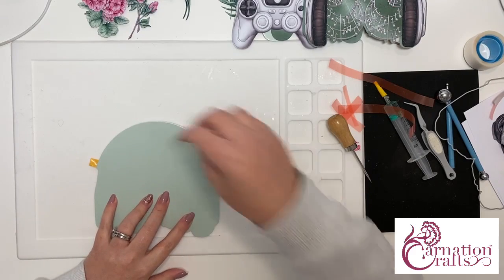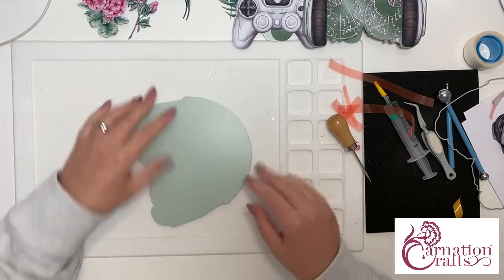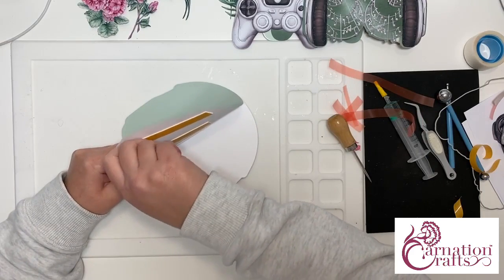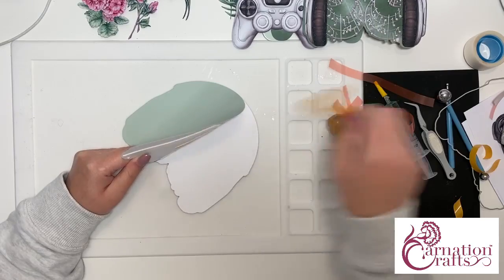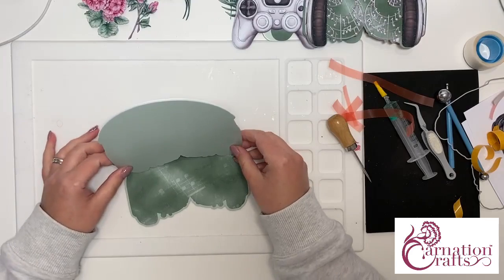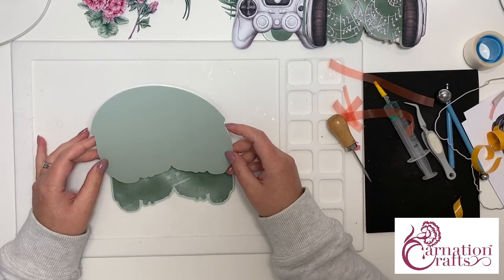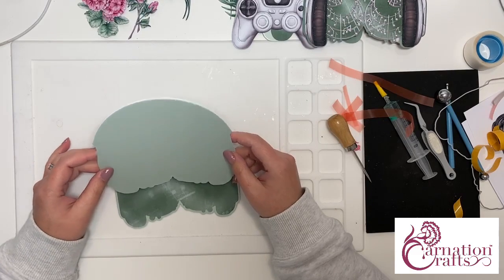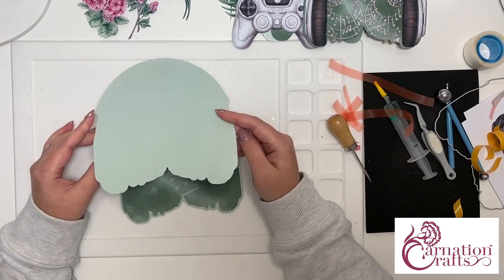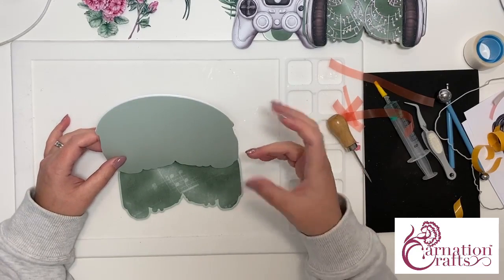Okay, so 1mm foam tape, just sticking that one side exactly the same as what we've done before, and then we can go in hands-free and stick the other middle and the side, letting those two smaller bits work as your little bolster, holding up the other bits of card. This is creating a really lovely, sturdy base onto which we can start crafting our designs. We want to be loading up with lots of flowers, our headphones, our controller and leaves, and all sorts of things, depending on what we want to create. So having a nice, sturdy base is great, but it also gives you a little bit more of a luxury feel to your card. You've not got any elements that are going to bend, so it doesn't look flimsy.